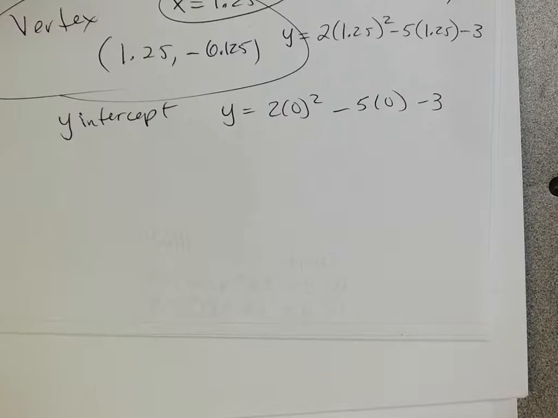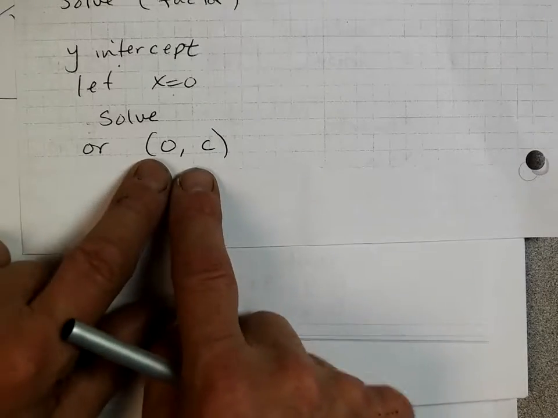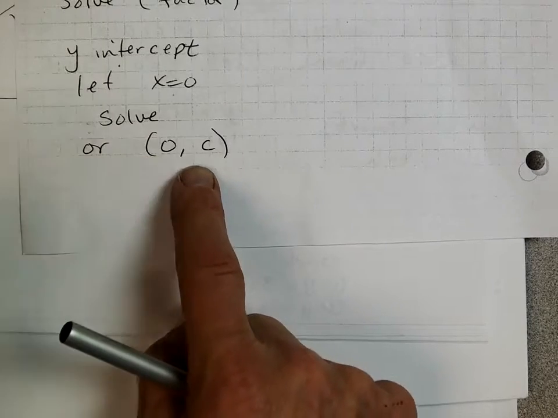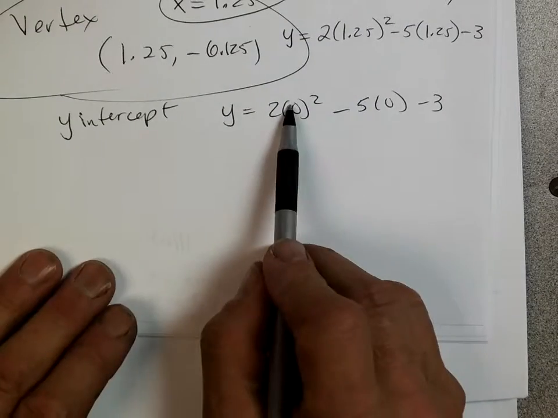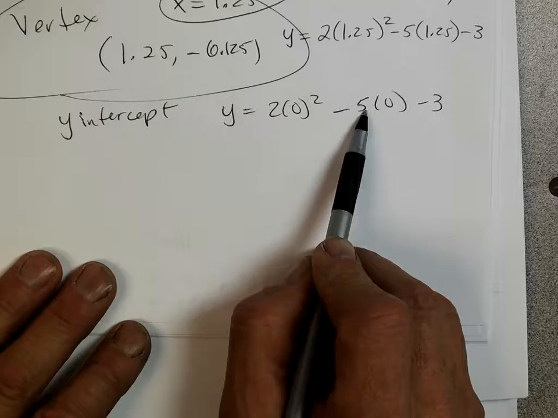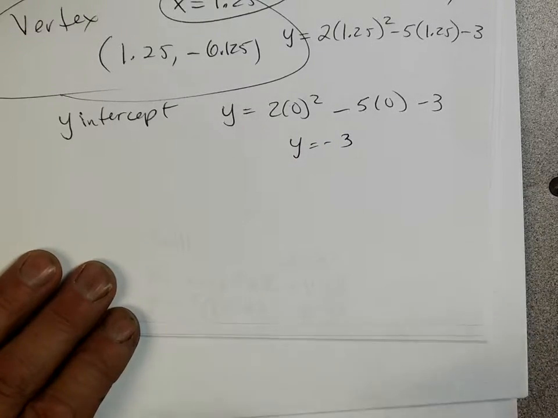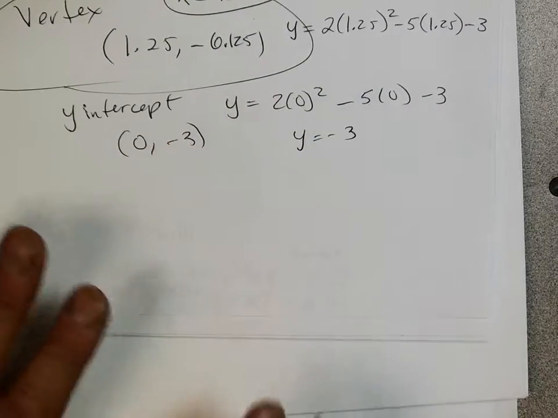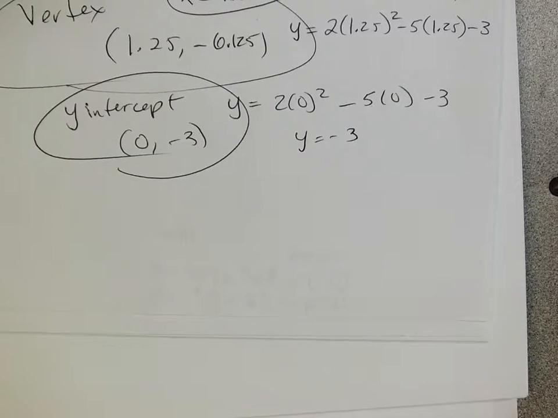Yeah, Brooks? So couldn't you just say for another rule it just equals whatever the constant is? See how smart you are? It's 0 comma c, isn't it? Yep, exactly. It will always be 0 comma c. And we're going to show that: 0, negative 3. Y equals negative 3. And of course, it's a point. X was 0, and Y was negative 3. Brooks was totally right. It's always going to be the constant. I'm going to circle that. I'm going to graph that. How am I doing? Thumbs up?